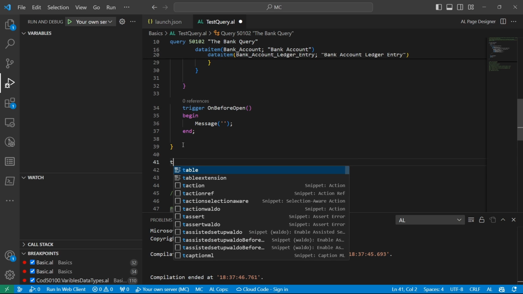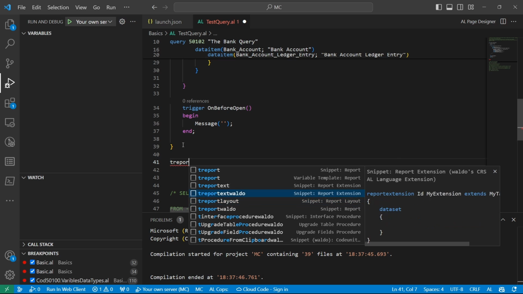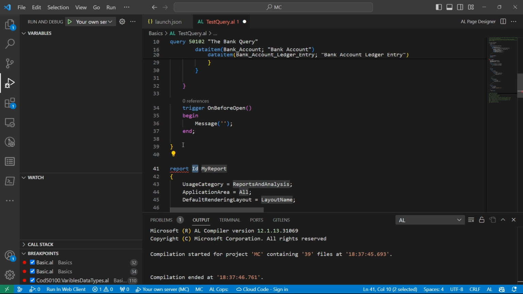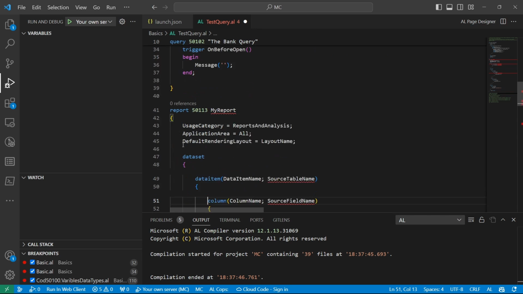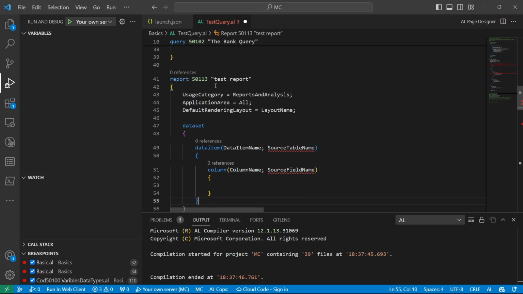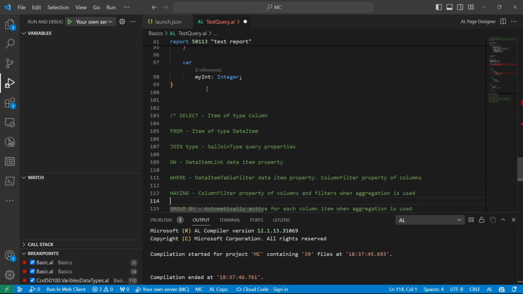Let me create a quick report that is a processing only report. I don't know if I have a range to use. Let me call it my report. But again, no dataset, no request page.